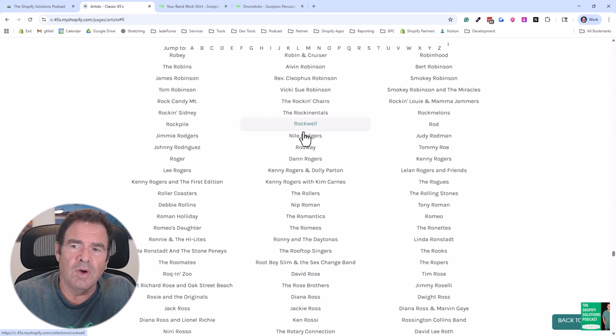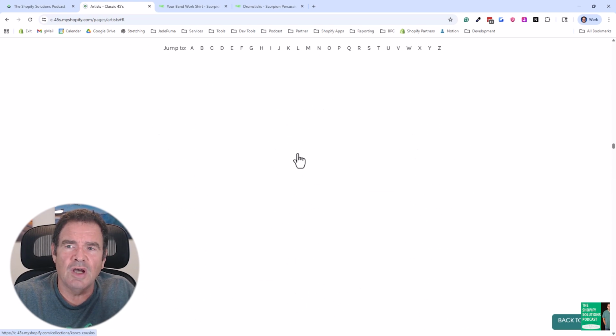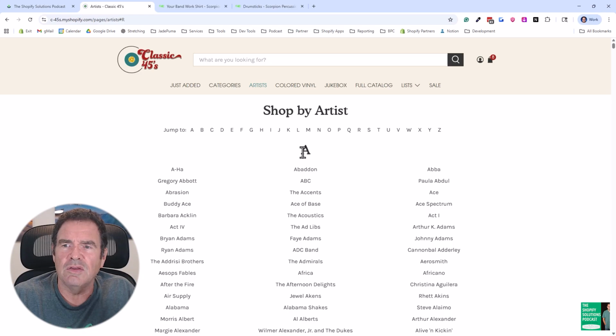So what it's doing when we load this page up, and I'm going to do a hard refresh here in a second, and you can see it load up because it takes a little bit of time, is it's going to go through all of the artist collections that we have, which we're only going to show 5,000, but there's more than that of all those sold out artists. And then it's going to alphabetize that list using the specific rules that we talked about, to put them in the alphabetical order that makes sense for people that are looking at artist lists.